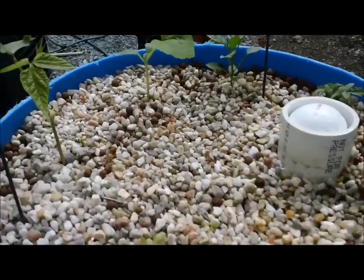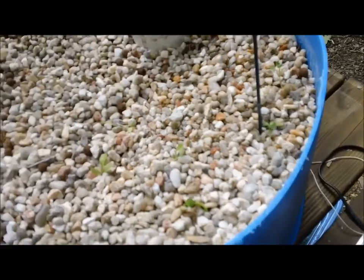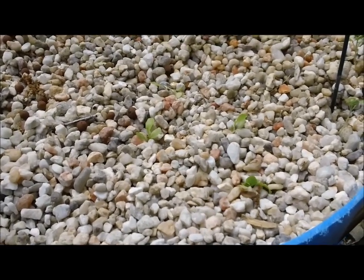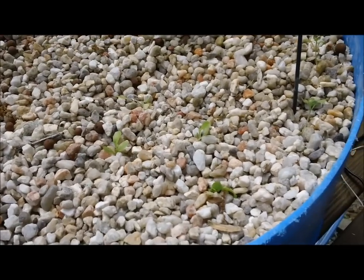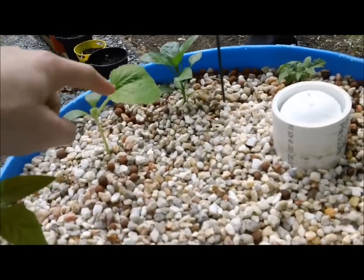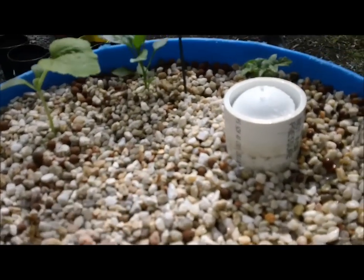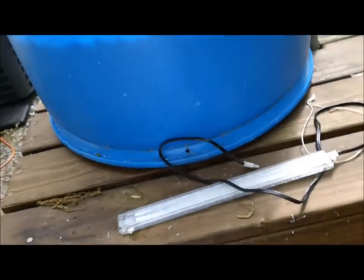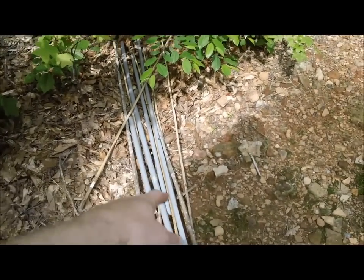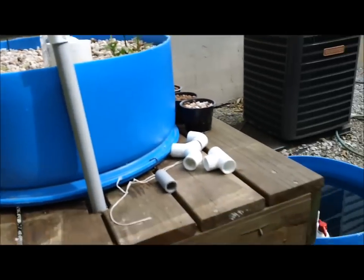Take a look in here. So of the things I know I put in here, I got two basil plants. I have 1, 2, 3, 4 lettuce. Yep, 2 basil, 4 lettuce. That's pole bean, squash, sweet red bell pepper, and tomato. I don't know what I want to put in this section here, if anything really at the moment, though I may do something there. I got a spare PVC and bamboo, so I can try to make things branch out where I need to.